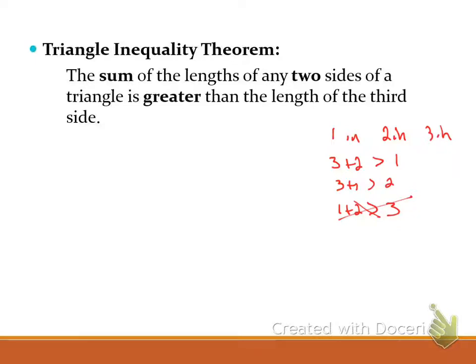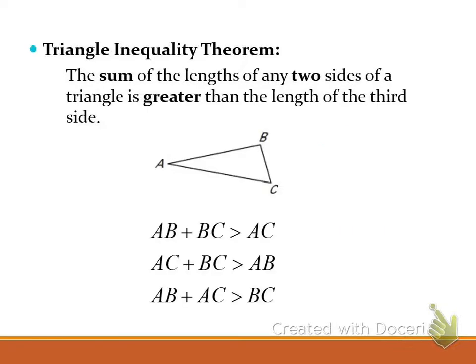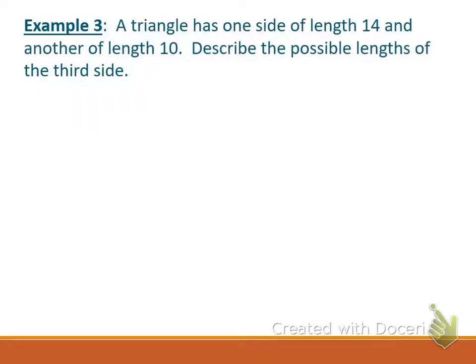Now, obviously, if you add anything to the longest side, then it's going to be longer than any other side in the triangle, right? So in other words, it doesn't make sense to check the first two. That's always going to be true with side lengths. It's only if you add the two shortest sides that you might have a problem. So the two shortest sides added together need to be bigger than the third side. That's what this theorem is all about, okay? The theorem says you need to check all combinations of sides added together, but as we just discussed, it's really just the two shorter sides that are going to create a problem, right?